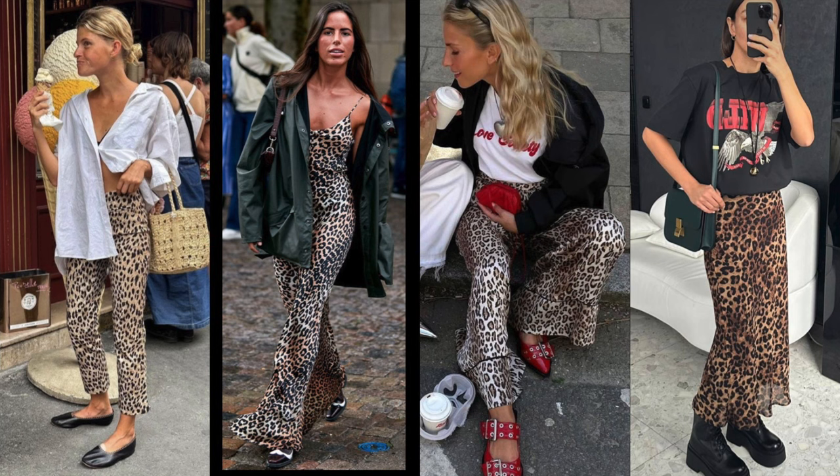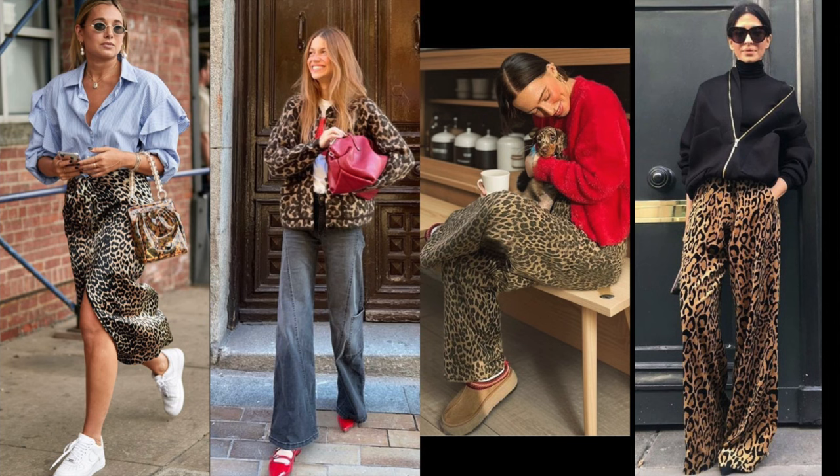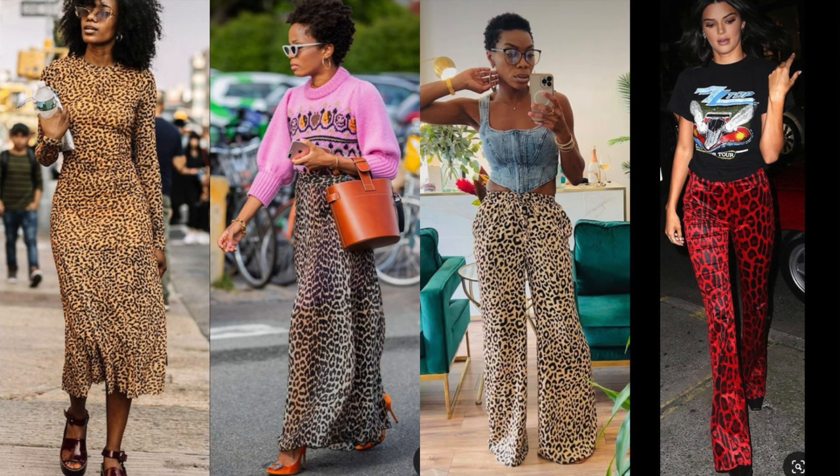I'm going to be sharing with you guys a few outfits with pieces that I have in my wardrobe just to show you that you don't have to be intimidated by the print. I know it is such a bold print and not everybody wants to wear it, not everybody feels like they can pull it off, but I'm here to tell you girl you can pull it off. I feel like leopard print is a neutral because the standard leopard print can pair with all kinds of things in your wardrobe. So if you want to see how to style leopard print slash cheetah print then just keep watching.